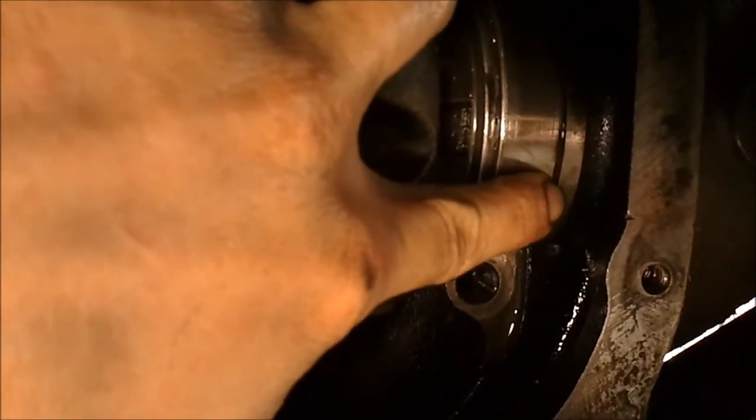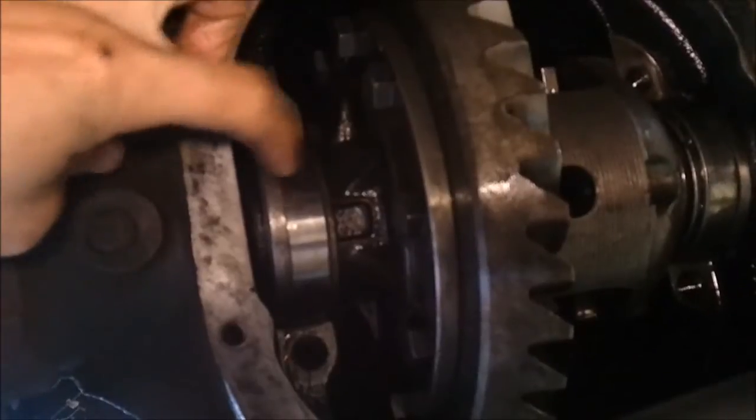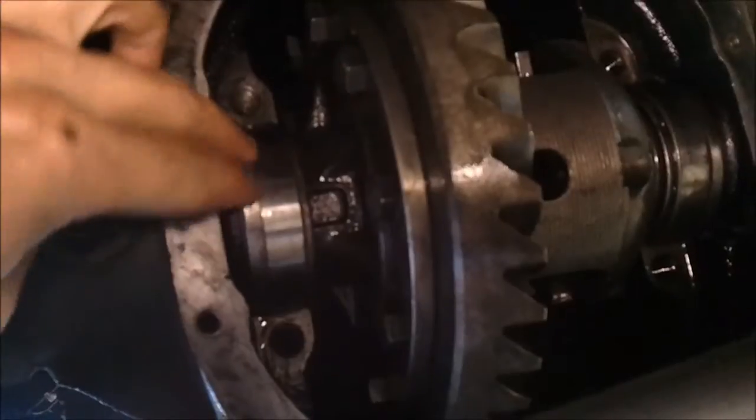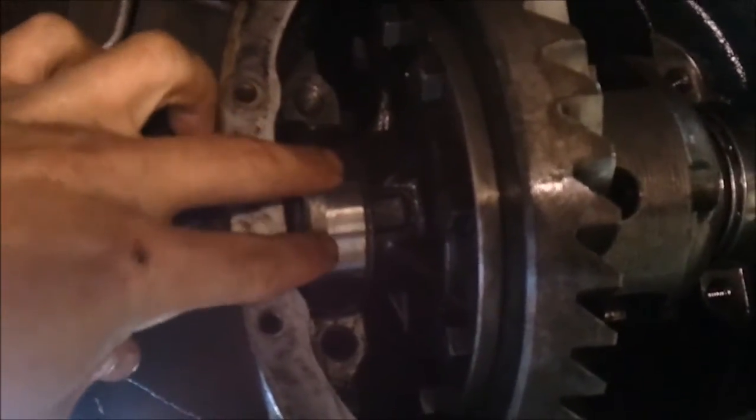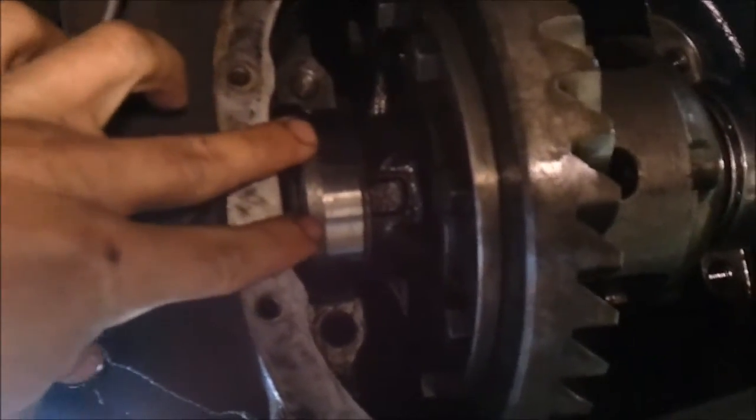We have the carrier almost installed now. You can see the shims in the bearings — we have an 18,000 shim on the right and the 12,000 shim on the left. The cap isn't fully in place yet because there's enough friction that the carrier is staying in on its own — that's the preload. This is not completely installed because we're going to add additional preload as we tap this thicker shim into place. We want the preload there so that as the bearings wear, you still retain the preload without getting too much end play.